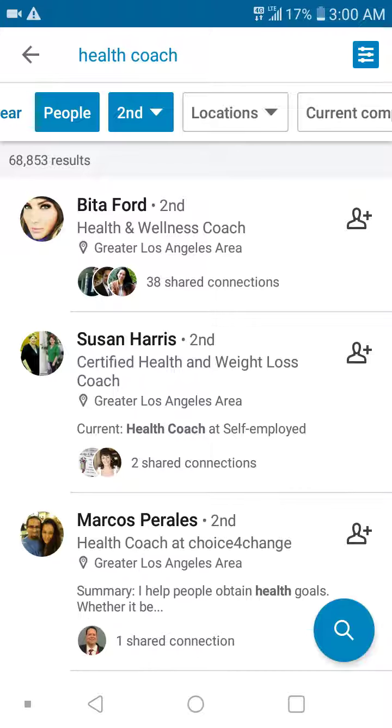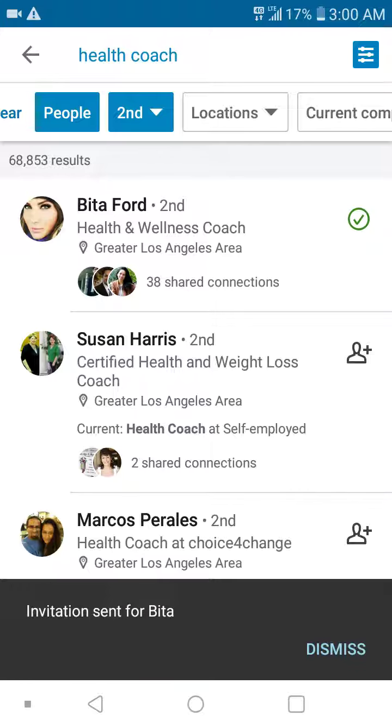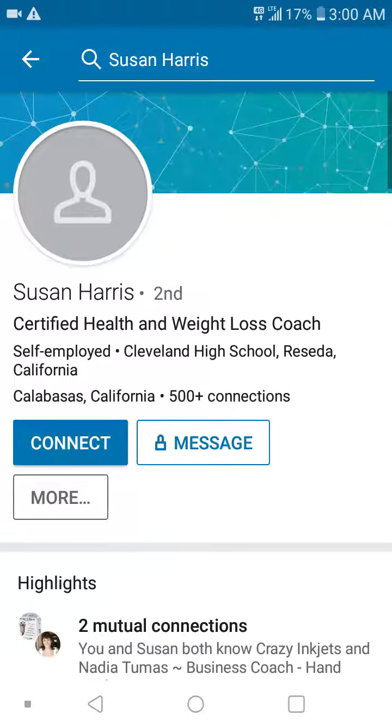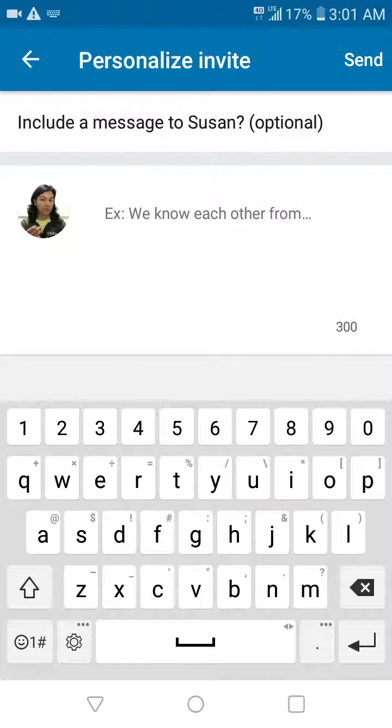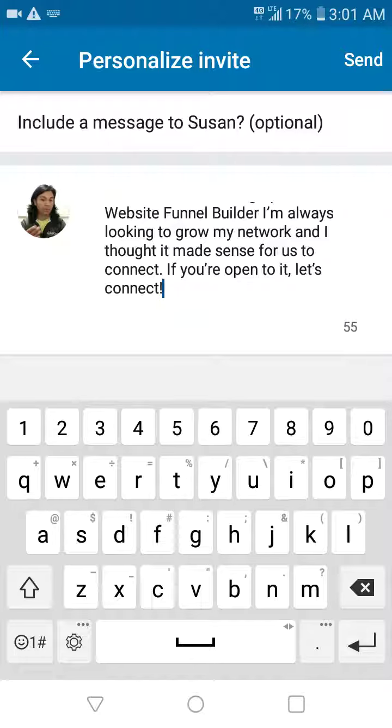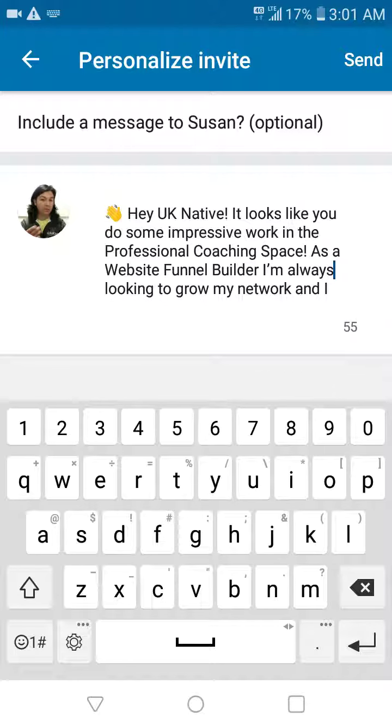So I don't know beta. So now. Oops. That was not right. So what you're going to want to do is push more and push personalized invite. The template's already there. You want to copy and paste, because if you're going to do 70 messages per day, how are you going to do it if you don't copy and paste? So you have two choices. The first choice is you can move. Both are fine. It just depends on what you want to do.